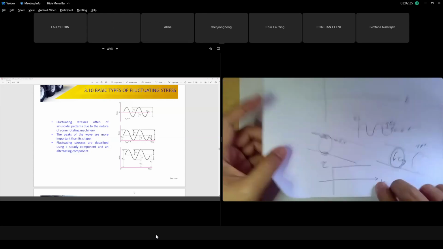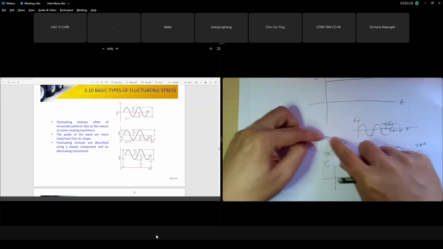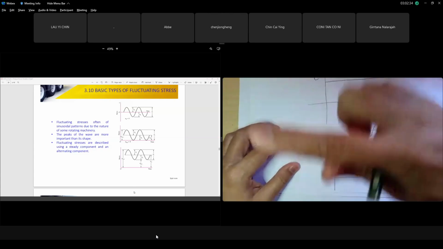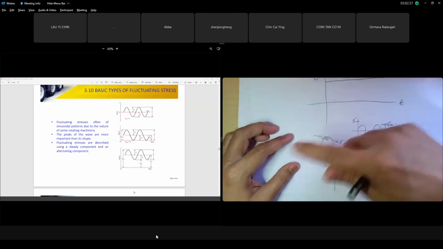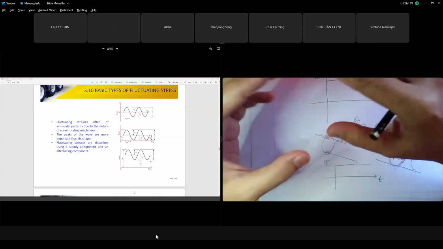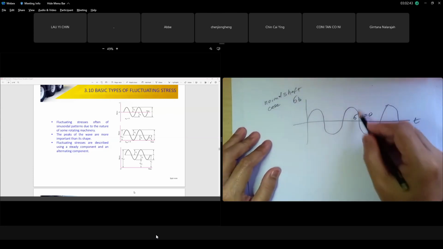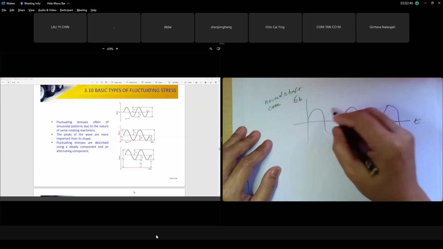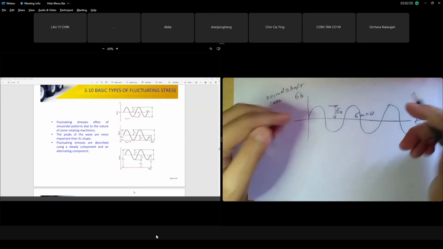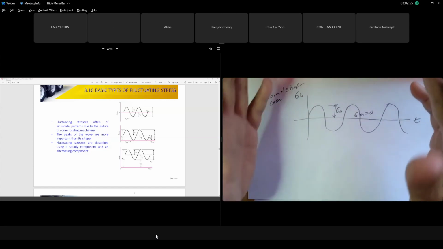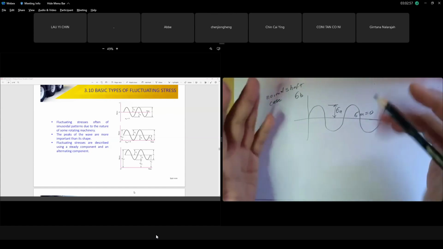The bending stress direction is in the x direction because it is bending. At the bottom, it goes for compression. At the top, it goes for tension because the shaft is rotating. Your element rotates up and down, it circulates, because your bending faces positive and negative, tension and compression. That's why you have a sine wave. So the mean is zero, but you have sigma amplitude. You can calculate sigma amplitude. What is sigma amplitude? Sigma max minus sigma min, divided by 2, is a positive value.